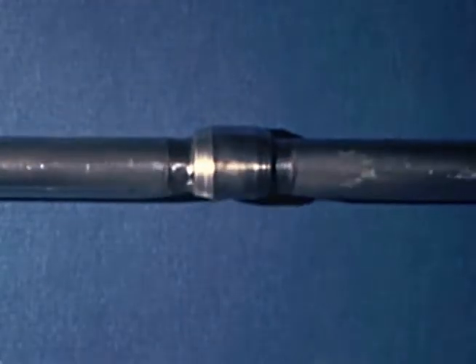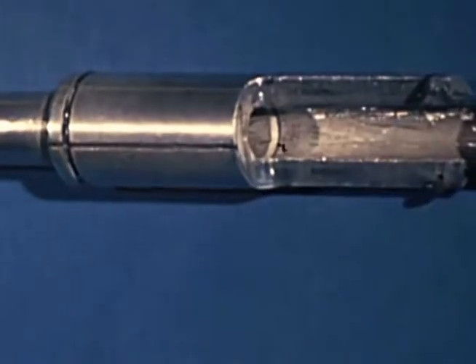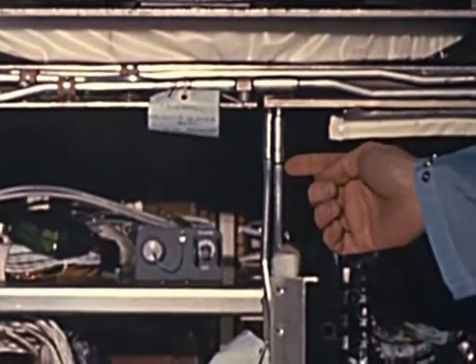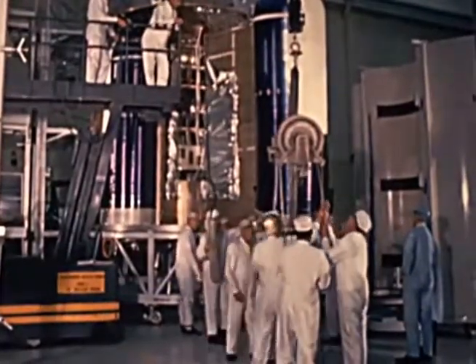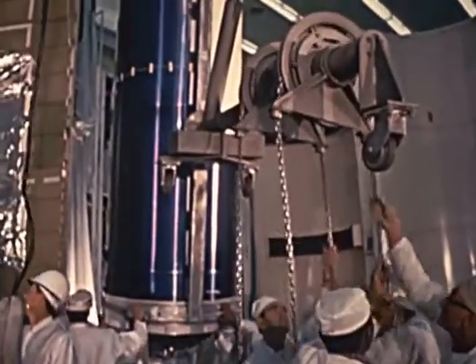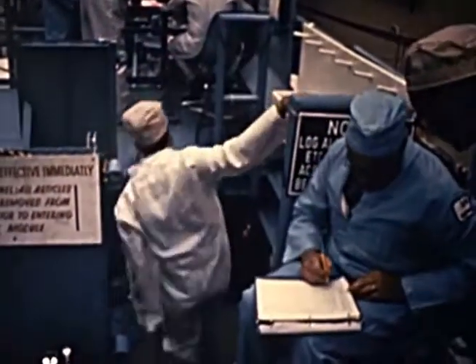Plumbing joints, originally comprising an inner Teflon sleeve and a soldered aluminum ferrule, have been reinforced with a split aluminum collar, which is bonded into place and secured with a snap ring. In the spacecraft, the reinforced joints will help prevent damage to plumbing. In addition to these and other changes, spacecraft preparation was continuing at the end of June, pointing toward checkouts of individual systems later in the summer. The major objective for the mission will be to verify the performance of the command and service modules during manned flight.